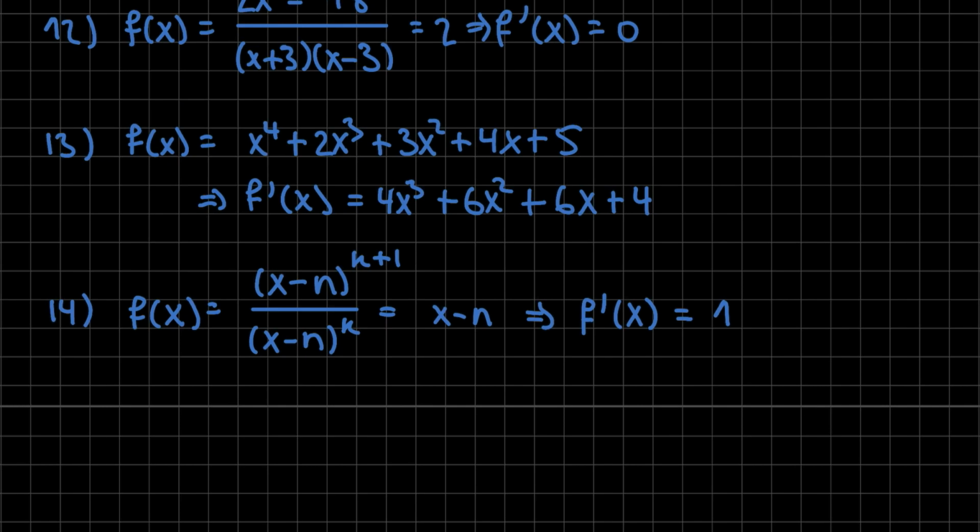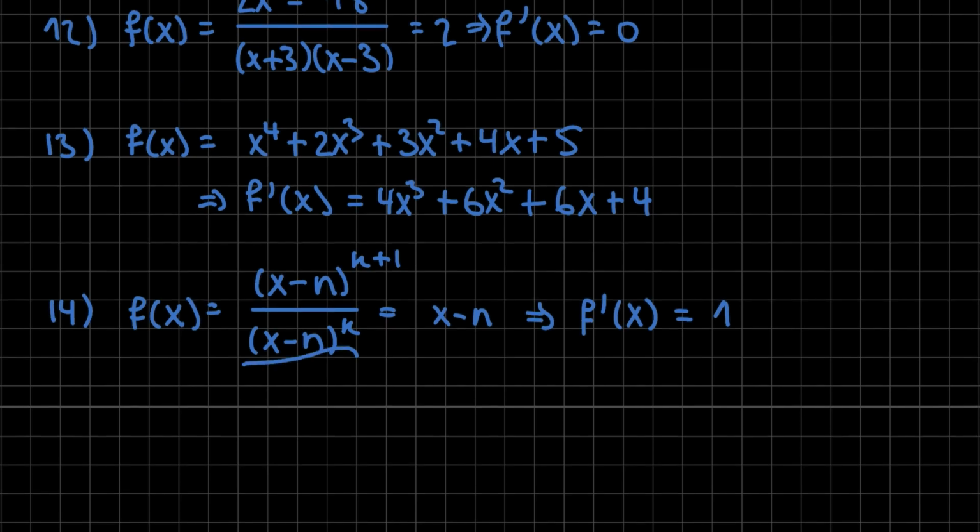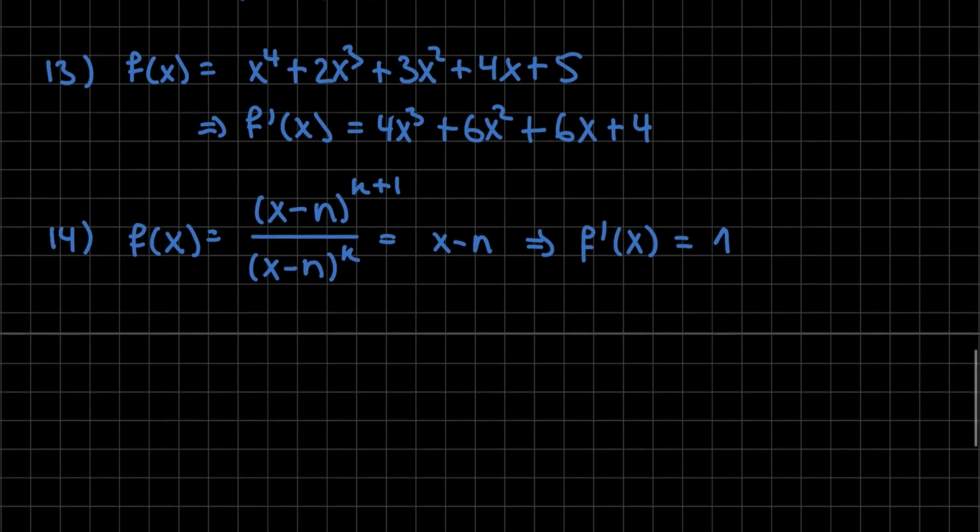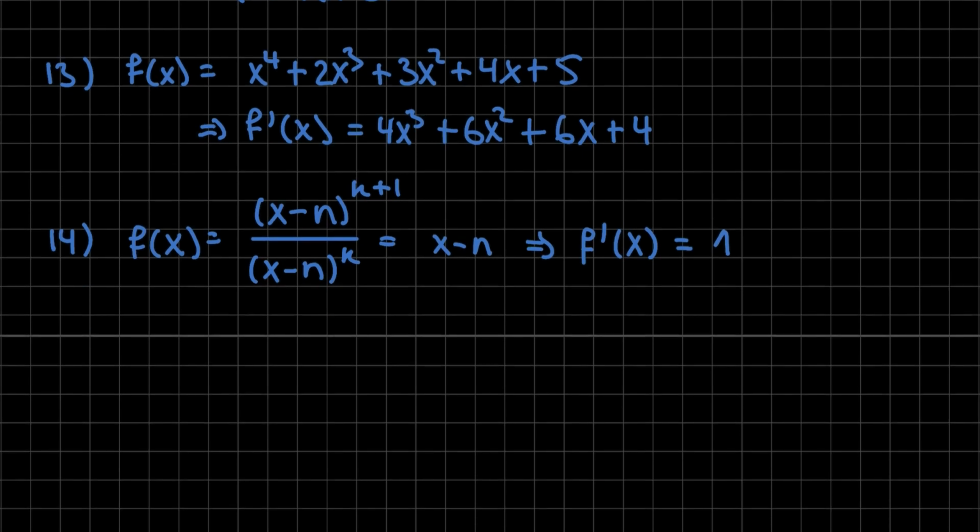And keep in mind there are some conditions on this function that I haven't specified, but for example the denominator can't be 0, and yeah, it can't be 0 to the power of 0 either. So yeah, there are some conditions to keep in mind that I haven't written down here, but they're implied.